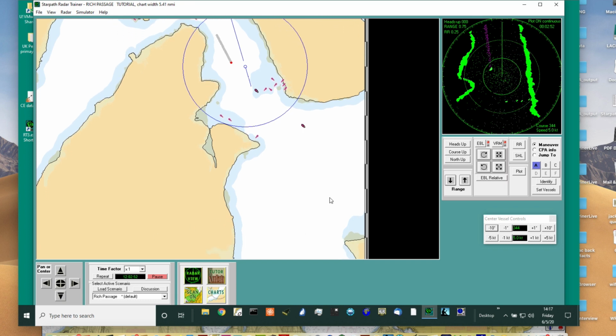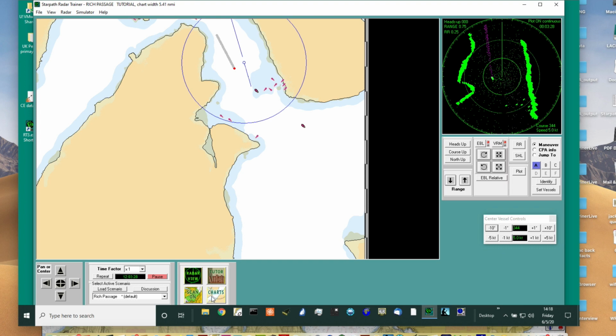And okay, good, it's here. All right, so I'm going to use, and it doesn't matter, we can do this anywhere, frankly, but I'm just going to use the default layout of Radar Trainer, and it also just shows some tricks you can do with that. So here is the default area, which happens to be the entrance to Rich Passage. We don't claim this is an absolutely realistic presentation, either by chart or by simulator, but that's the area that it represents. And in fact, that's a real area.